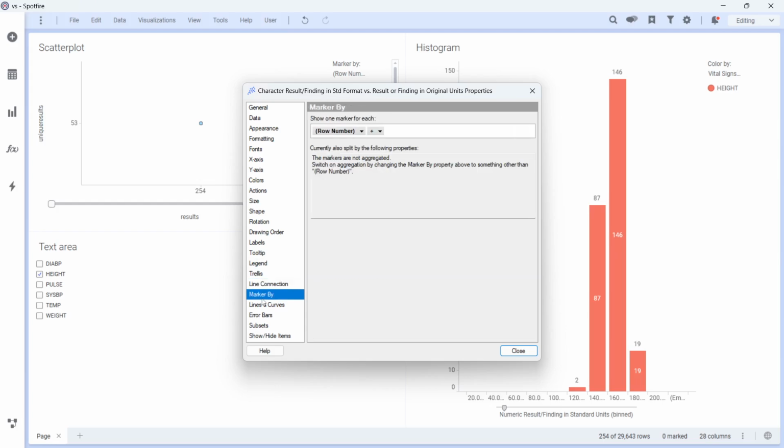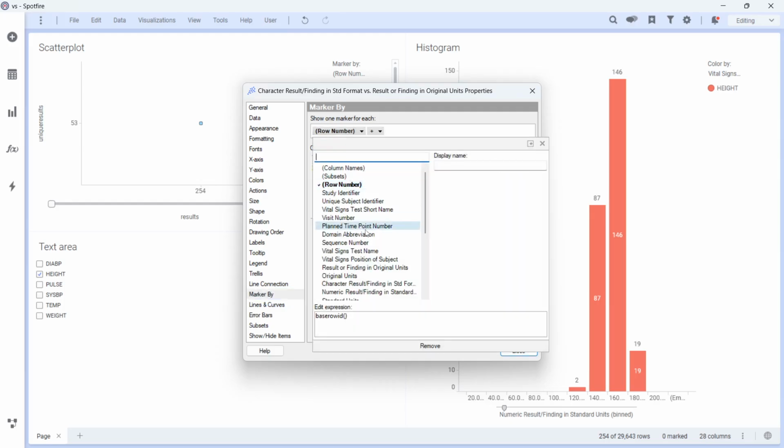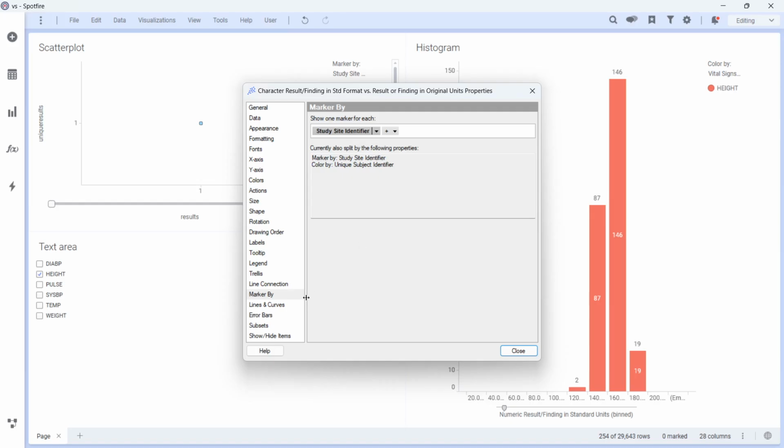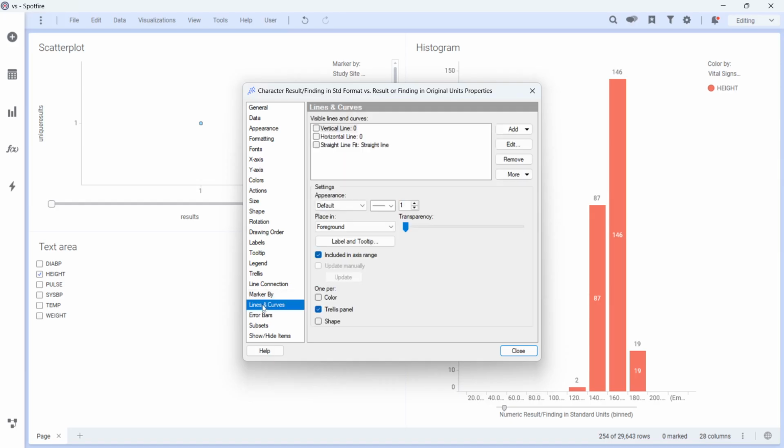For the marker by, we select site. Okay, so we have selected study site identifier.